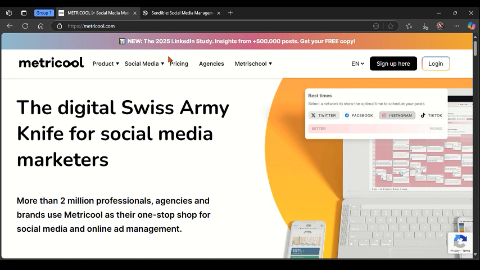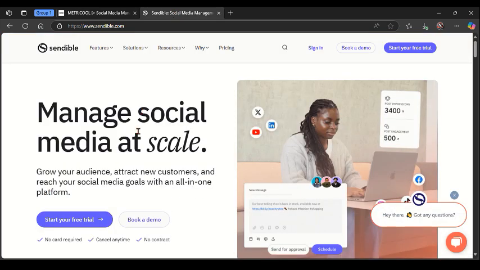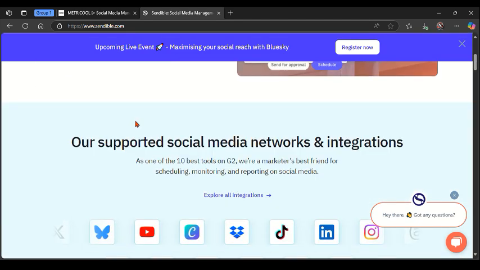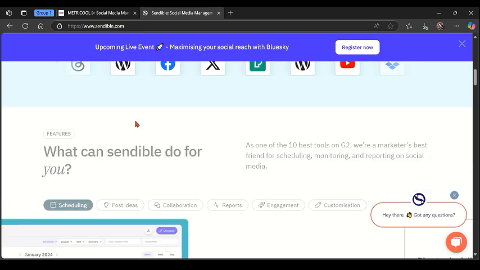Talking about Sendible on the other side, revealing the strengths, it has a unified social inbox for management, a custom client dashboard, and white-labeled reports, together with Canva integration support, RSS feeds, and a content queue.